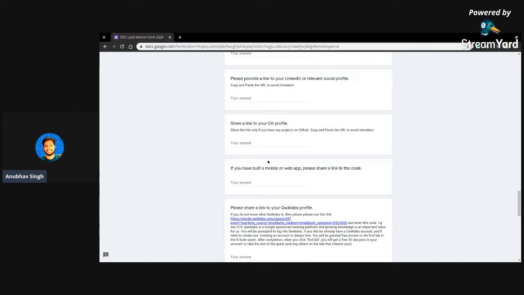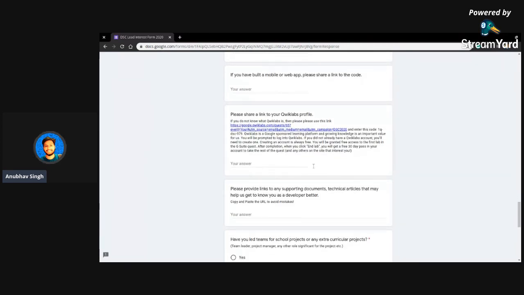and the best of your work is displayed through that. In case you have developed any websites or mobile apps, you can share their link to the code, right? You will have to open source them, and you will have to put them here. If the code is not open source, then it might not be a great idea to share it here, because we do not know whether you have actually built it, or you have probably taken it from somewhere and just edited it out. You will also have to share your Qwiklabs profile, and in case you don't have one, then you just have to quickly create one.